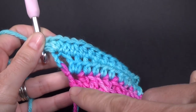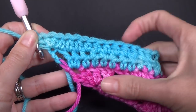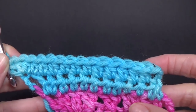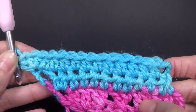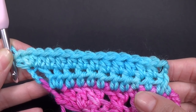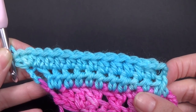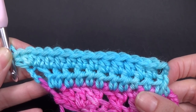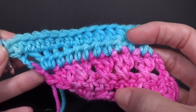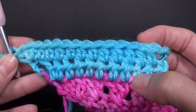And you can see here that it's starting to increase out, which means it's facing that direction, which is what we will have. Of course, you'll have more shawl down the bottom there, but I go like that, you won't even know. So we're going to repeat the last two rows, which I said was rows 5 and 6, and we're going to repeat these half double crochet rows until we have 6 rows in total. The shawl increases with our pink cross stitch rows, but the half double crochet rows stay exactly the same.